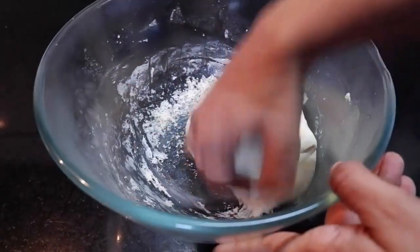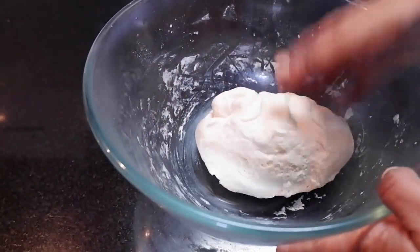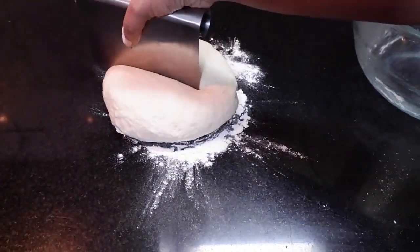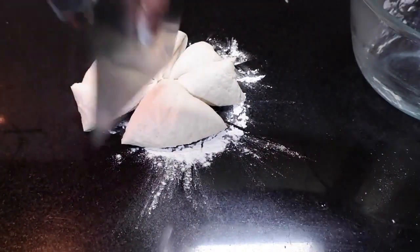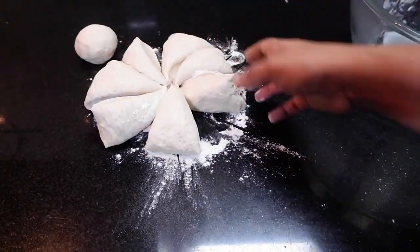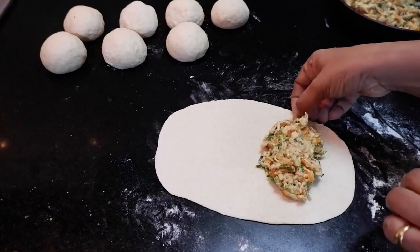Now our dough is well risen. So let us give it a short knead and transfer it onto a floured surface. Divide it into 8 equal portions. Now we'll roll each portion into balls. We'll roll out each ball into an oval of 8-inch length and 6-inch breadth.